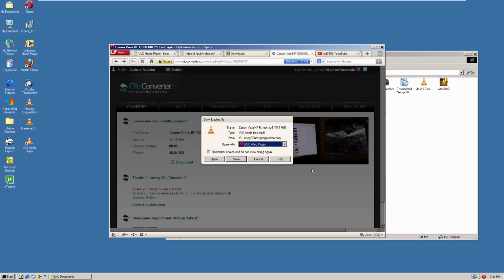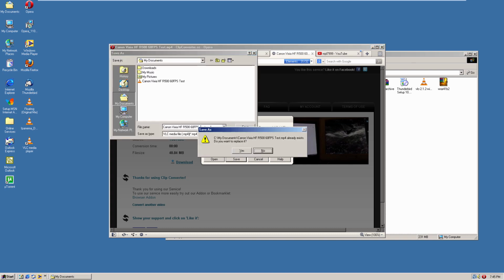Alright, so one thing that I just want to point out here is when we are downloading this .mp4 file from Clip Converter, you can see that it wants to open in the VLC web plugin. So that thing that I was talking about during the VLC installer, where it said it was going to do something with web browsers, it apparently also works with the Opera browser. So we'll be trying that out later, but I'm just going to see if it'll work in the actual player itself. So we're going to save it, and actually we'll do this at the 30 FPS version.